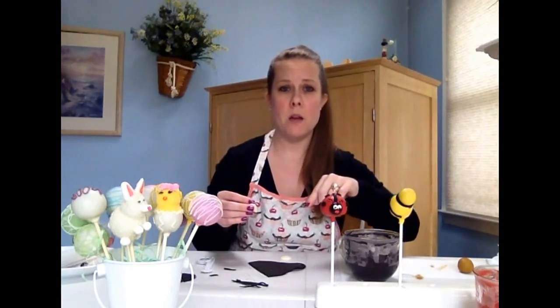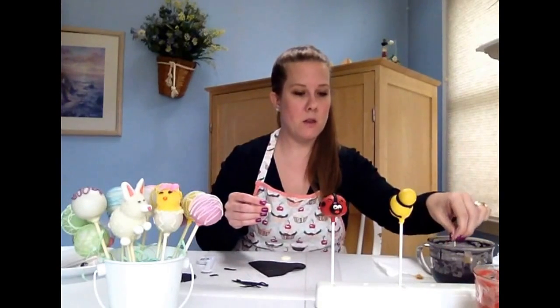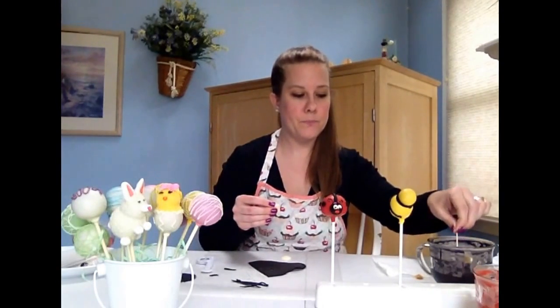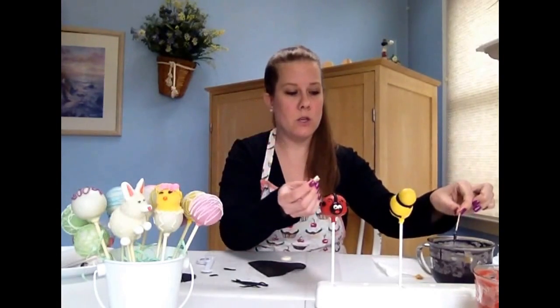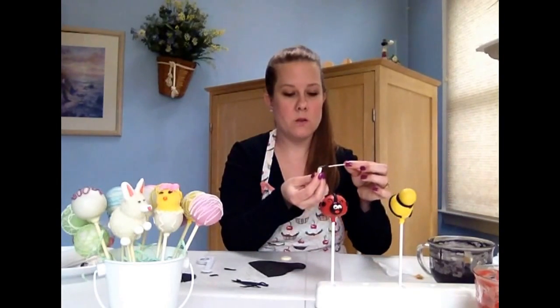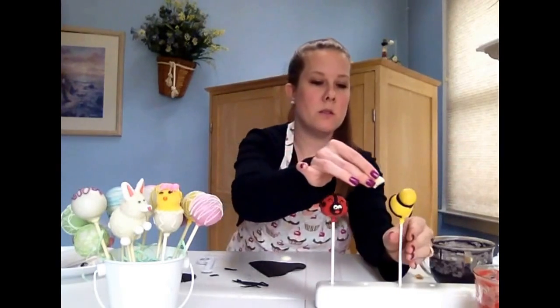Just like this. And now, last time, I did use black candy melts to make his stripes after I put the wings on. So this is something new for me. I never did this way before. So I'm going to take a little bit of black and put it on the wing to secure it, because we're going to be putting it right on that black fondant, just like this.